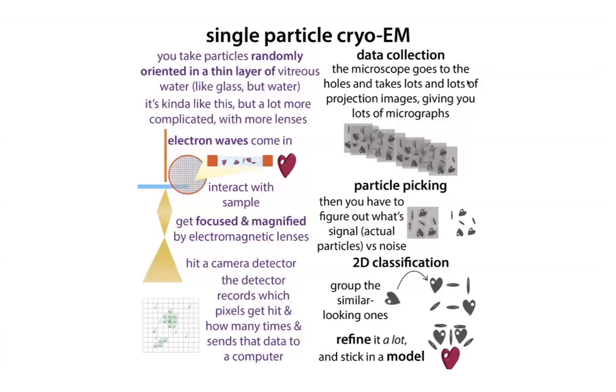What about cryo-EM? Well, with cryo-EM, it's more like taking pictures, but really fuzzy ones. And so you can't just take a picture of a single molecule. That wouldn't be very helpful. It'd just be like a fuzzy thing. So instead, you're going to take lots and lots of pictures of the molecule.